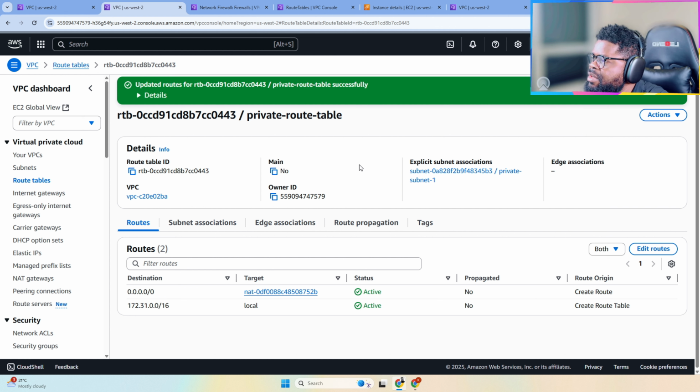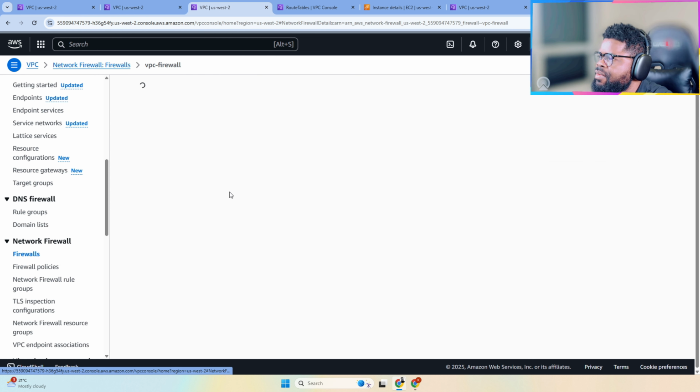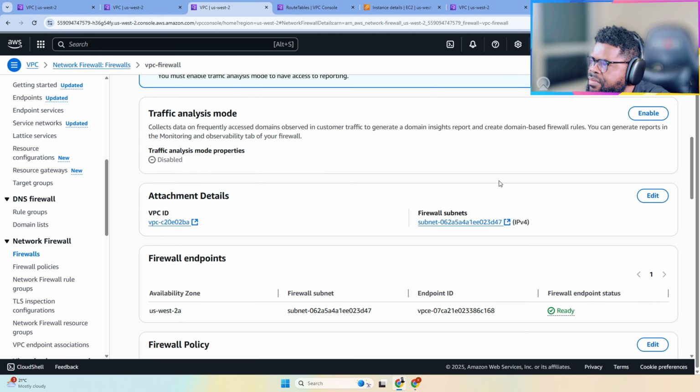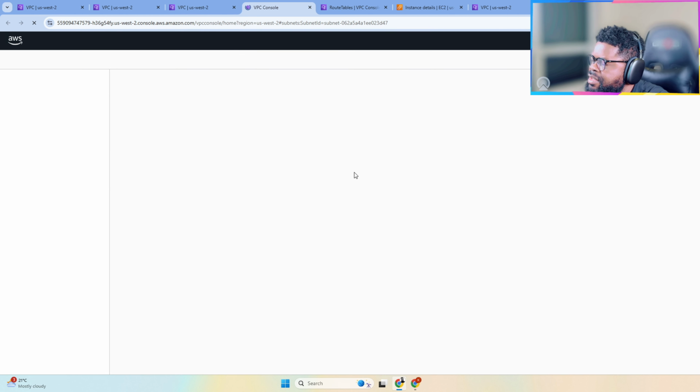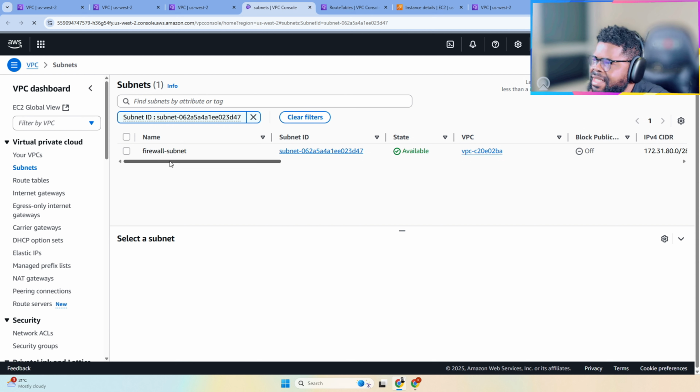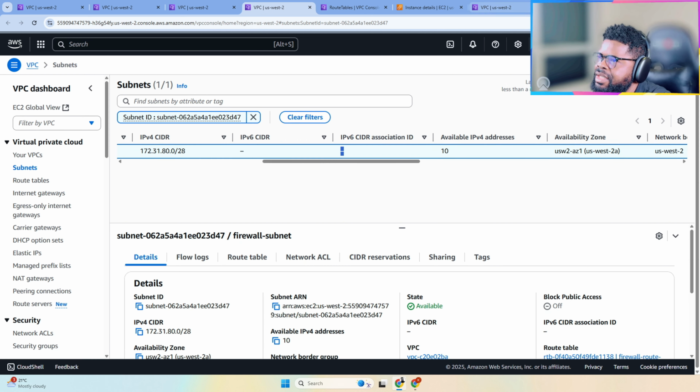probably deployed in the private subnet. No, it's actually deployed properly because this firewall is deployed. Sometimes it's one of those things where let's even see which subnet this is. Maybe it's just the wrong subnet. Who knows? Let's see. Yeah, it's the firewall subnet. So the first subnet is correct. So let's do this.